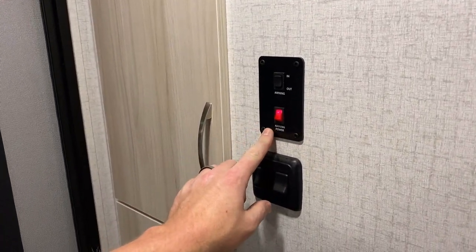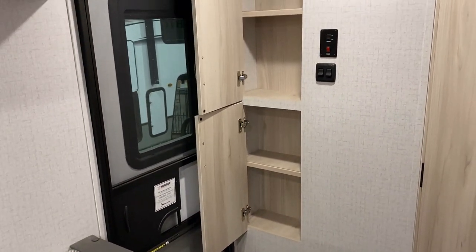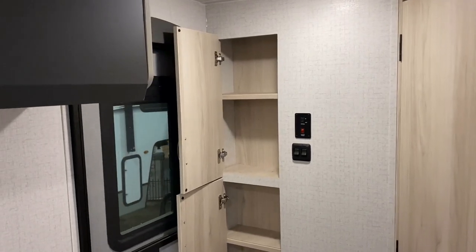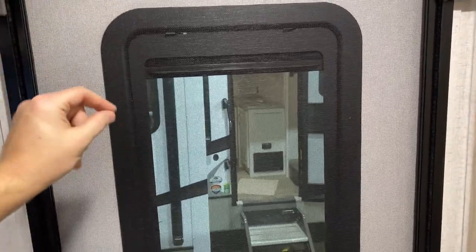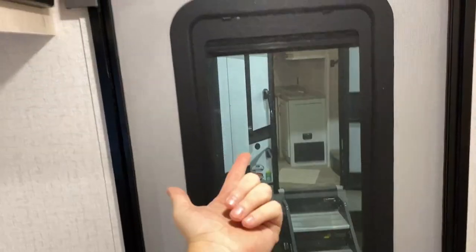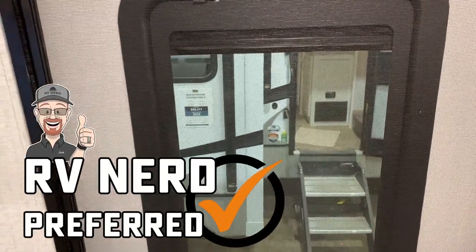Winnebago does a power disconnect for things like slides and awnings so you don't have to worry about parasitic load eating away at your battery. Over here, we have a small pantry space, but the rest of that wall was actually used in the bathroom — we'll get there in a second. First, I want to point out that they are putting the full shade in the entry door. Like a lot of people say — I'm glad they're putting the shade in the door, but you have to open the door, close the screen, adjust the shade, and then close the door. There are little clips right here: you can unclip that, flip it, and make it open from the bottom up. When you're sitting down low in the camper you maintain privacy, but if somebody knocks on your door you can peek and see who's there while still maintaining your privacy.